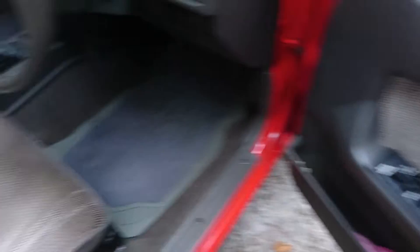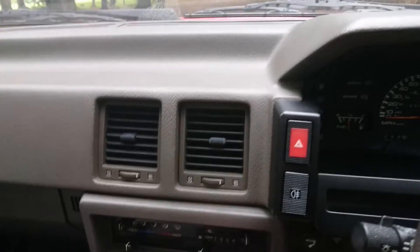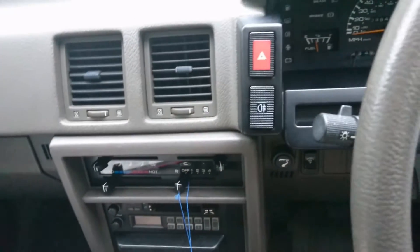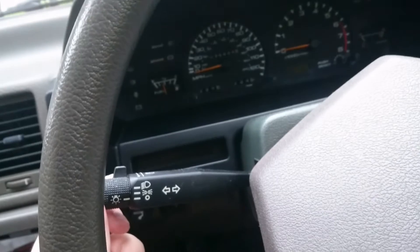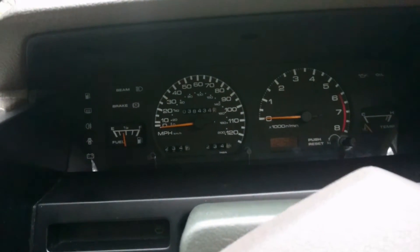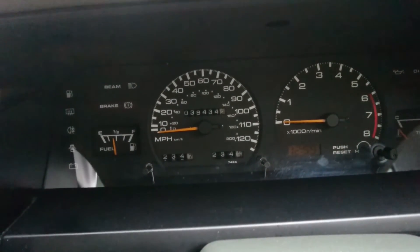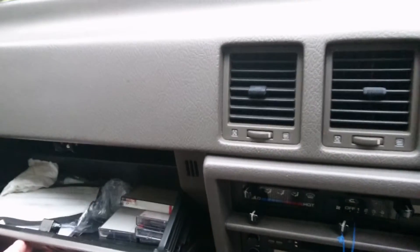It actually feels quite solid. Designed in the mid-1980s. It smells peaceful in here now. I recognise these things like the air vents and the heater controls from other 1980s Nissans I've driven — I've actually driven quite a lot of them now. These stalks are very similar to the ones on the N13 Sunny; I think the B12 Sunnies as well had these. We've got some nice instrumentation in here; we've got two trip meters as well, which is nice. And the car's actually done 38,000 miles — isn't that wonderful!